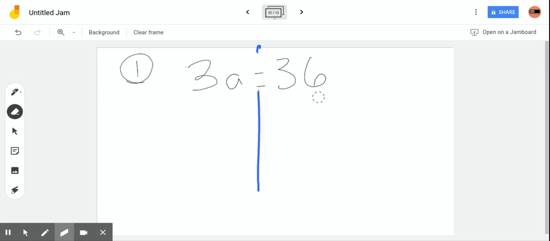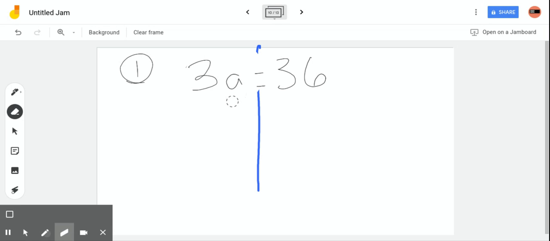All right, so you may know the answer right now, and I hope you do, but we still need to work backwards because later on it's going to be a lot harder than the one step. This is just one step. We know we got 3 times a. So what is happening to a? Is a being added, subtracted, multiplied, divided? It's being multiplied. A is being multiplied by what? It's being multiplied by 3. Yes, good job.